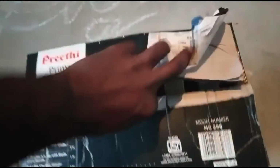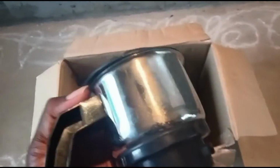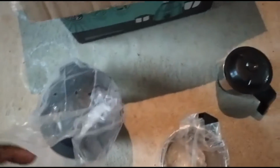Let us open this package and see how is the quality of these jars provided and how is the plastic quality and everything. Let me just take out the jars first. This would be the chutney jar, which is 0.4 liter, and it comes with the handle. And this is the main unit, 750 watt mixer grinder. This is the 1.25 liter big jar, and this one is the medium jar, 0.75, and all come with good, sturdy plastic and handles. Handles for all the 3 jars were provided.